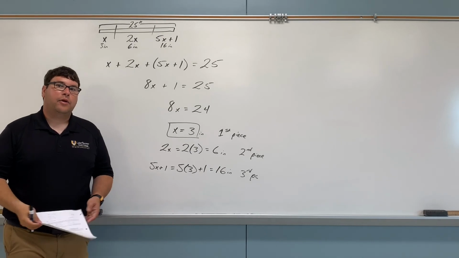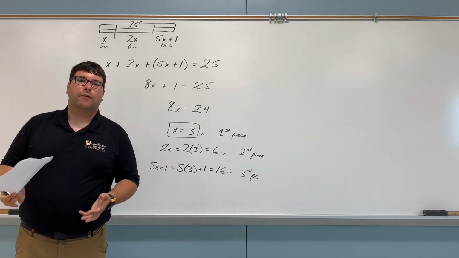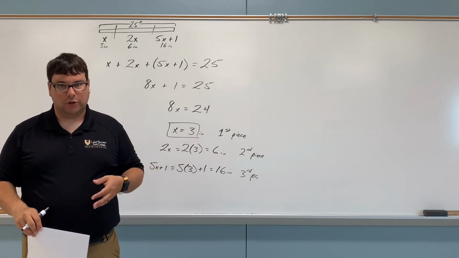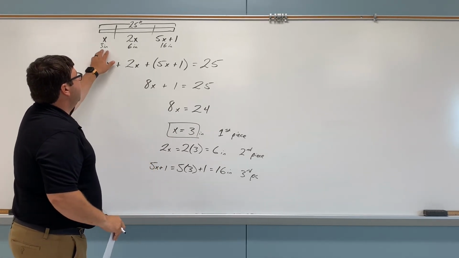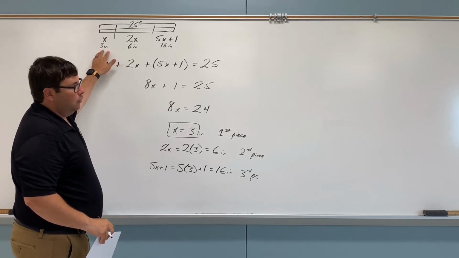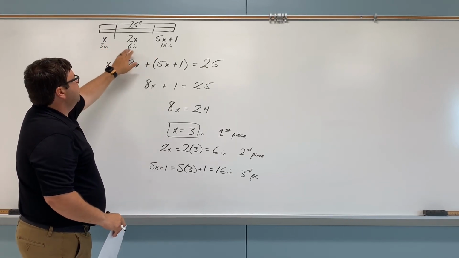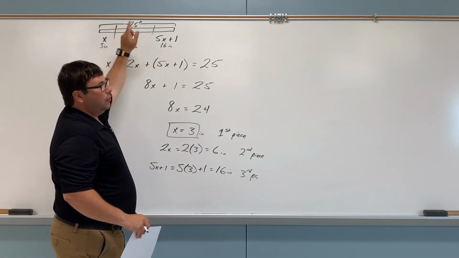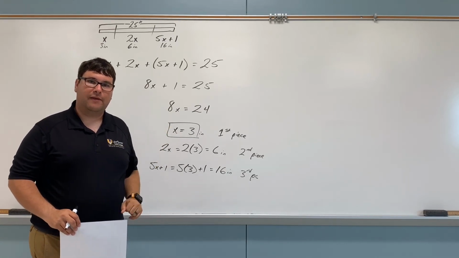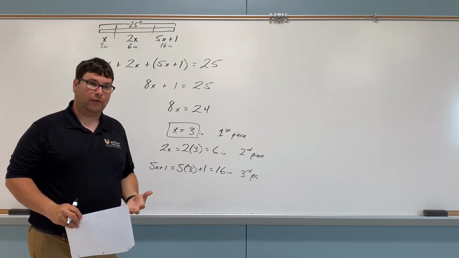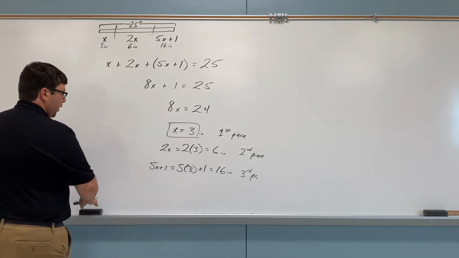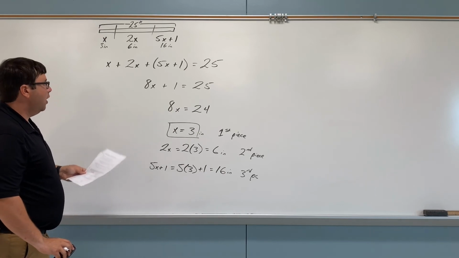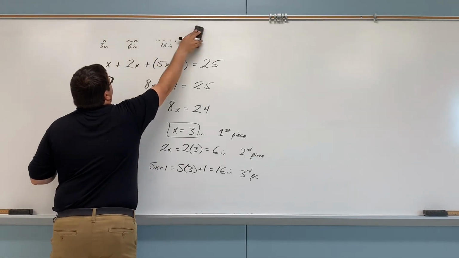Very good. Now, you can confirm this. You should always be able to confirm things in mathematics because you should be able to work with what your solution is in the original problem. If I look at my three pieces, just to give you a quick visual, this is why I do this. I have 3 inches, I have 6 inches, that's 9, plus 16 does give me 25. So this is a very quick, easy visual whenever you get to draw those problems out. Of course, not every word problem can you draw out, but if you can, I suggest doing it. Okay, very good. Let's do another problem.